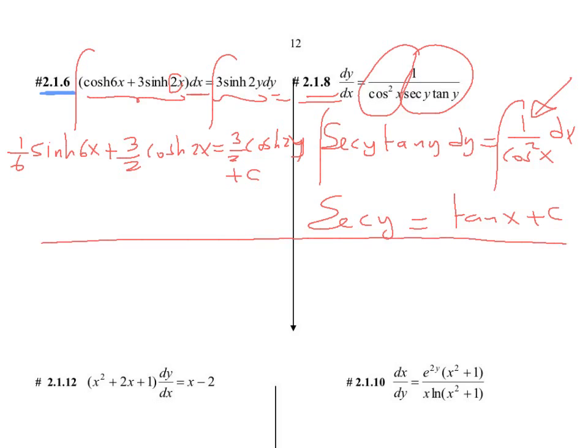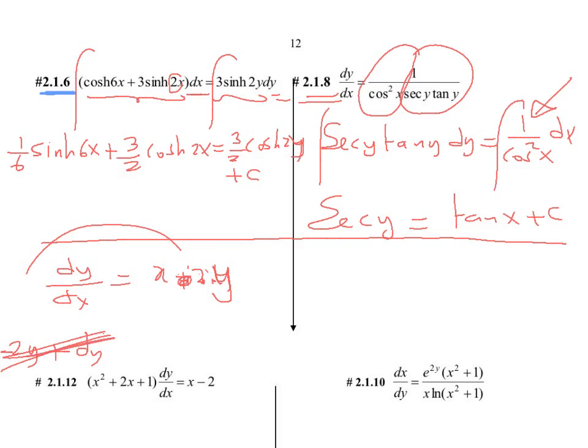Before I continue with more exercises, I must say one thing. We have always said that we need to have a product of a function of x times a function of y in order to separate. Because if you have a function of x plus or minus a function of y, for example a plus 2y, a function of x plus a function of y, then it is not possible to separate. Even if you bring the 2y here, you are not going to have 2y dy. It will be minus 2y plus dy. That is not possible. You cannot integrate this way. So you need a product in order to separate.